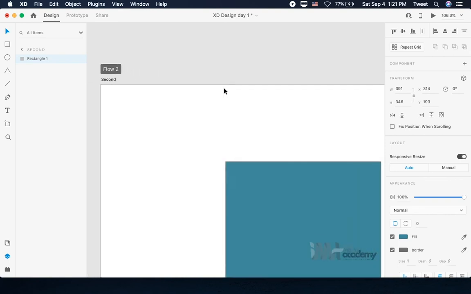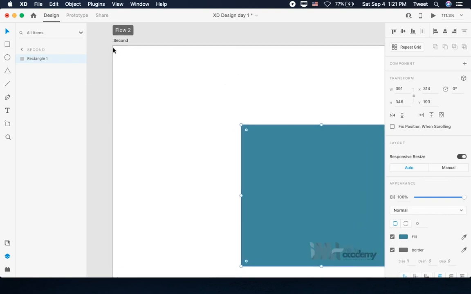Let me zoom in so you can see. So from this particular point to this particular point here, from here to here is 314. Then from this point to this point is 193.